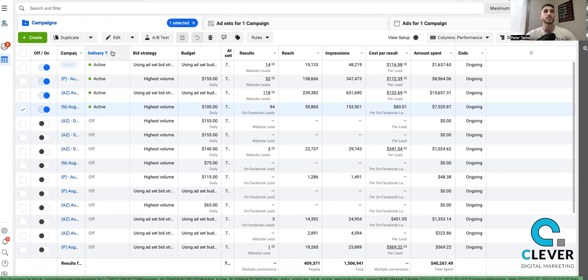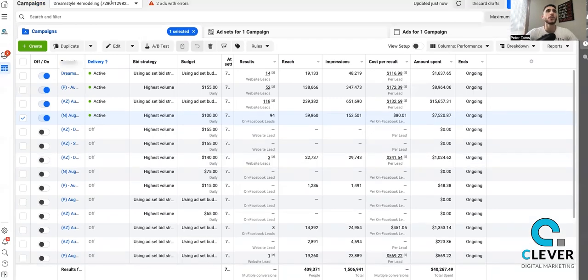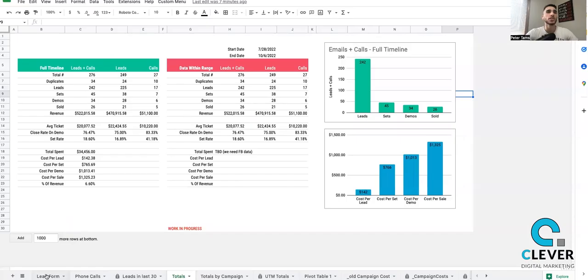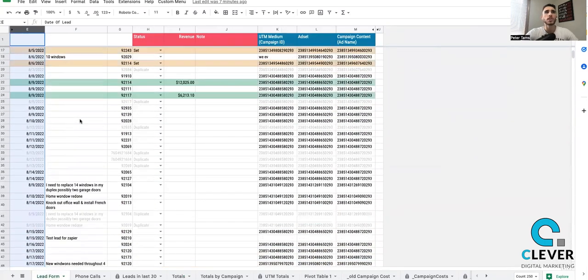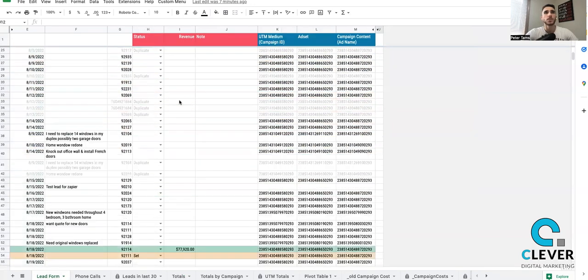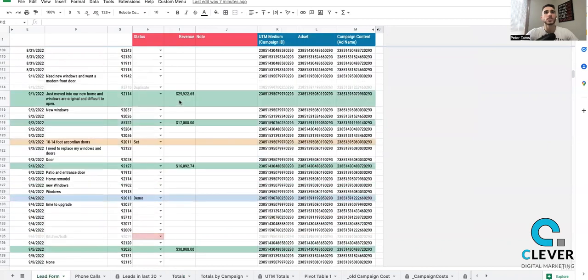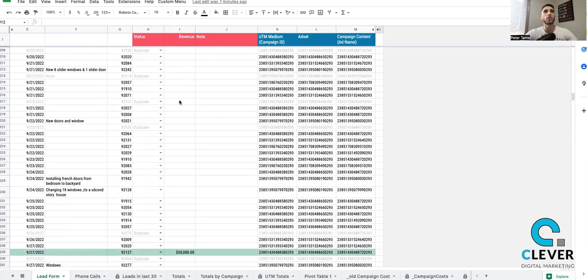So we have currently 4 active campaigns, 19 ads going to a landing page. Now, our landing page currently converts at 6%. So this equates to 105 or so cost per lead in about the last month. Now, if you come to our tracking sheet here, you could actually see all the leads here. I've hidden all the customer information on the columns to the left, but you can see all the leads are populated in, and then we mark it either as set, demo, duplicate, and if they are sold, we put a revenue status here. So as you can see, we updated it just last week. We are missing the last 1 week of leads as we're waiting on a report from our client.